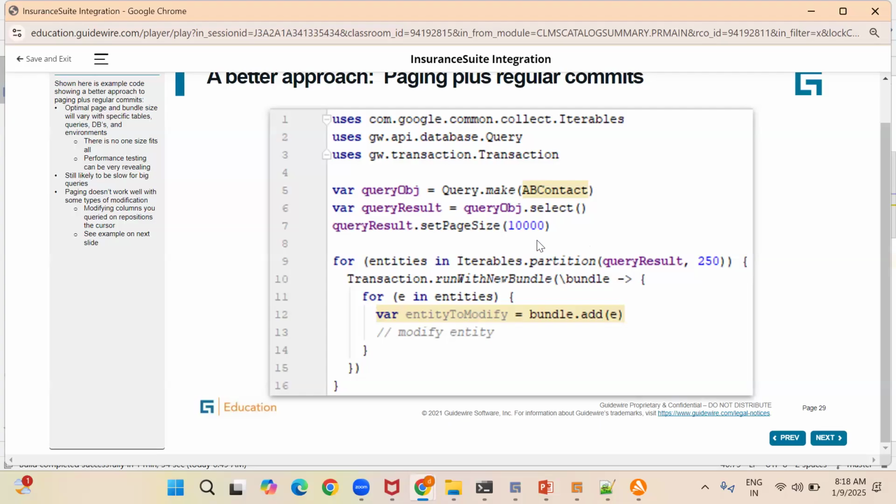Pagination means you want to partition the page. Here they have mentioned 10,000 records, which will be viewed at 250 records per page. Set page size of 10,000, where the first 10,000 of the 1 lakh records are taken, and it will return 250 per page. That is what pagination is telling.